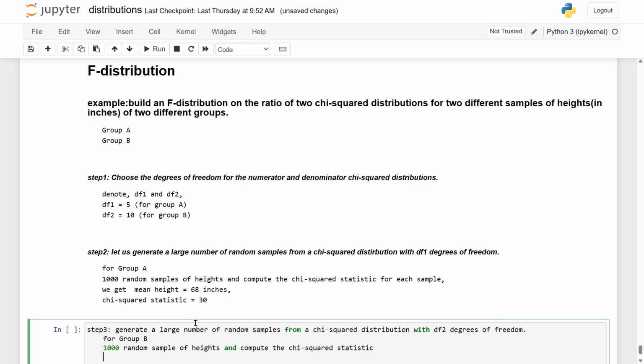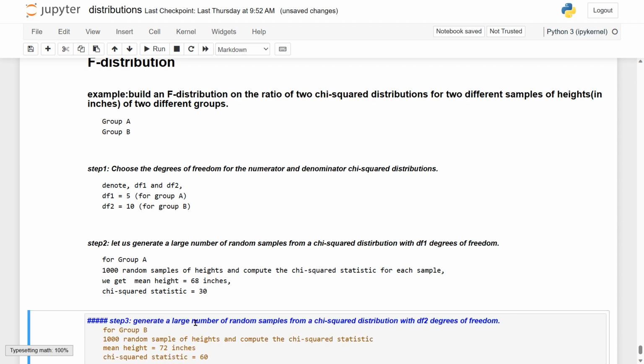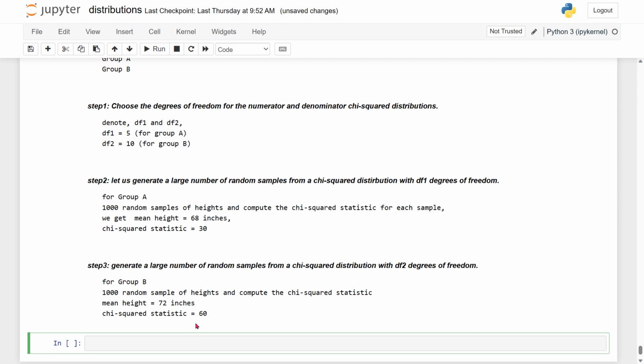So the mean height of this group is 72 inches, and the chi-squared statistic for this group we got is around 60. It's too much, but that's okay, no issue. So that's how df1 and df2's information is calculated.